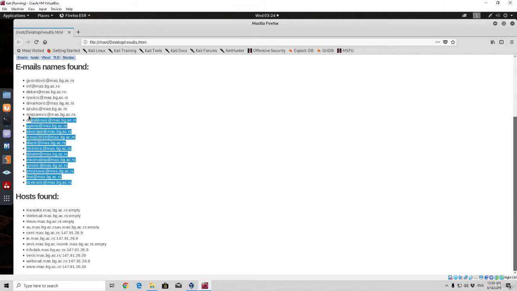So we only got emails and hosts. Now this is useful, especially emails, because later on you can simply use some of these emails as a target. It can be an entrance to your target network or whatever machine you're going to hack. So for example, you simply pick this email right here and send an embedded backdoor that they do not recognize. They think it is an image or something like that. They click on it and therefore you hacked their machine and you are on their PC. And therefore you can extract more useful information from their PC and hack anyone else that you might need.